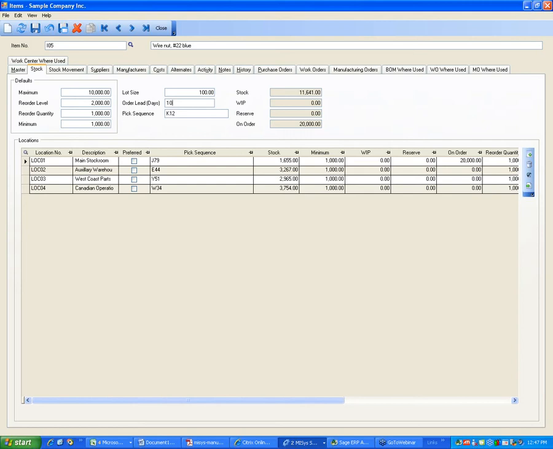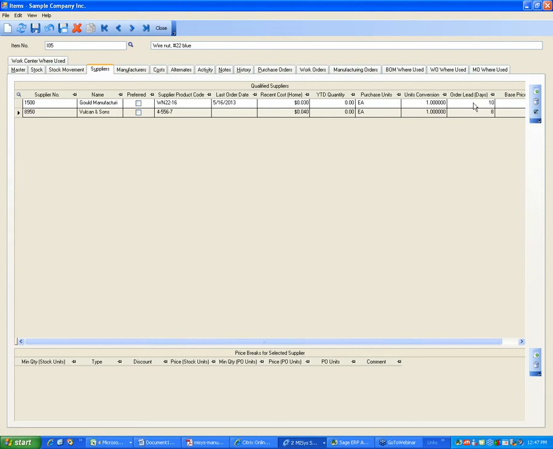So you're going to establish that here, but each supplier is actually going to have their own order lead time, and you can even rate this over time. Is that accurate? Is it really 10 days? MISys allows you to track the performance of your supplier over time. But yes, MISys is very conscious of those numbers.